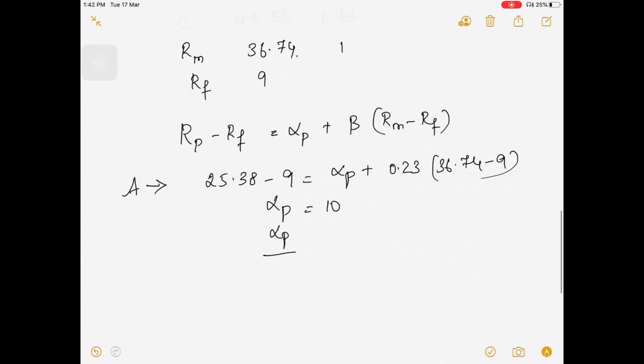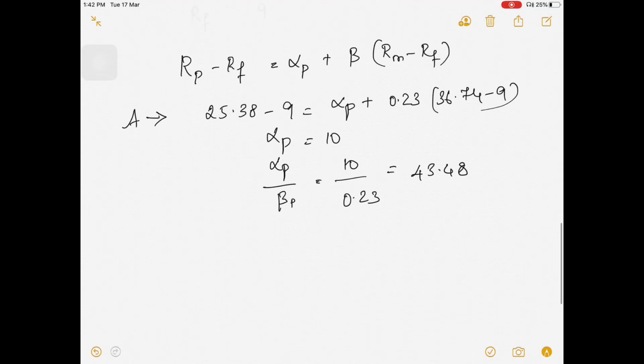Now for a better measure, for ranking purposes, we need to divide it by the beta value 0.23, which gives 43.48.